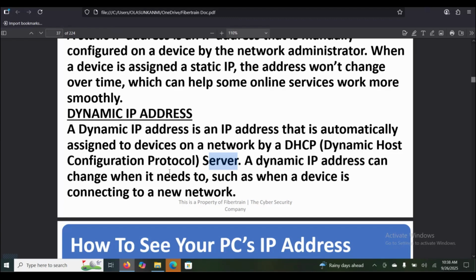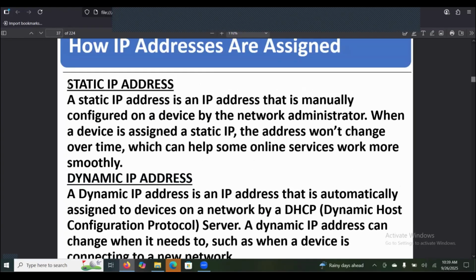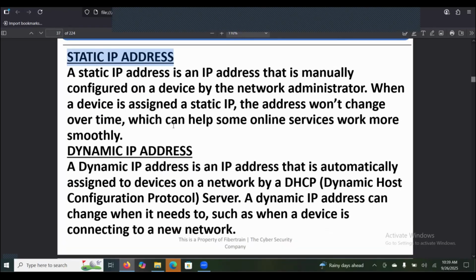Because anytime you are configuring this DHCP, there is what we call a lease time. Lease time stands for expiry time. It means that if I configure a DHCP and set the lease time to 2 days, then any system getting an IP from the DHCP can only use that IP for 2 days. So on the second day, the server is going to collect the IP, and when the system requests a new one, the IP is going to change. So just keep in mind, with a dynamic IP, the IP address used to change when the time comes. But a static IP address cannot change unless you go there yourself and edit it into something else.